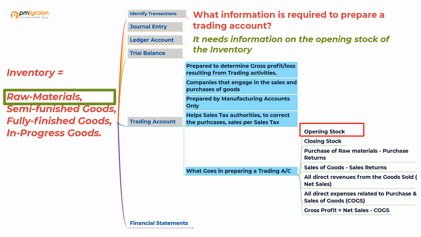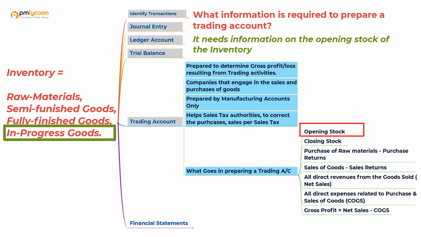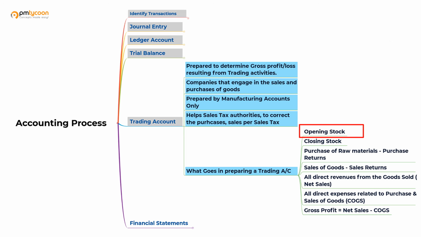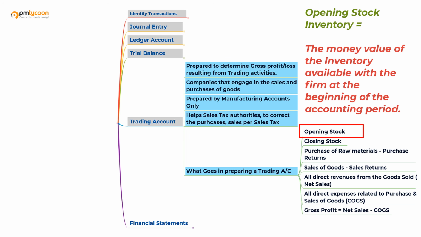Raw material is nothing but the material that is purchased to make the products, which has not yet gone through the processing. Work in progress goods are the goods that are currently going through the process in the manufacturing plant. So opening stock or opening inventory means the same thing. For those who are not aware, opening stock is the amount or the value of materials a firm has or was available to use at the beginning of the accounting period.